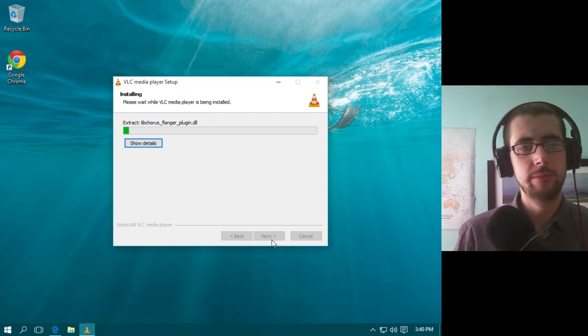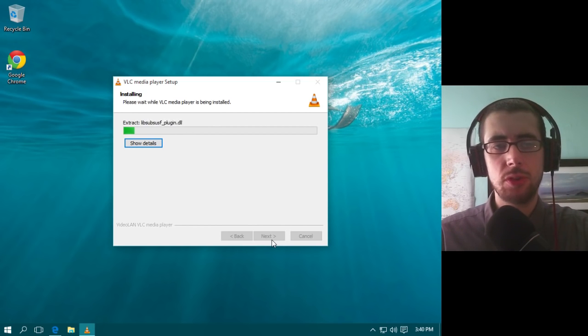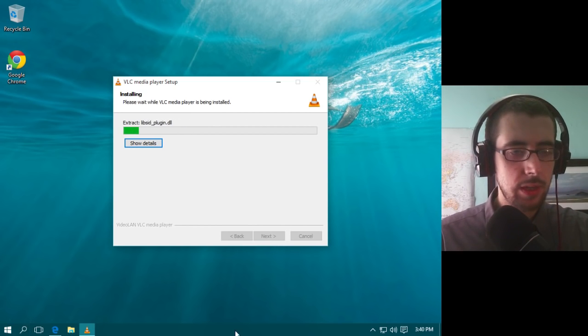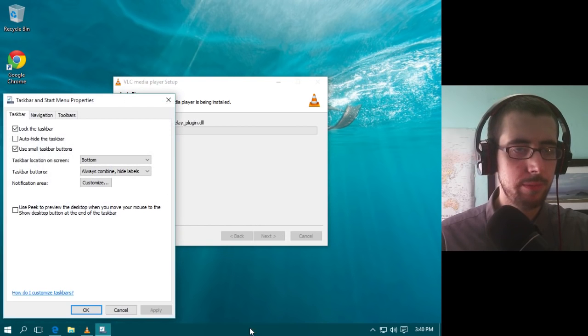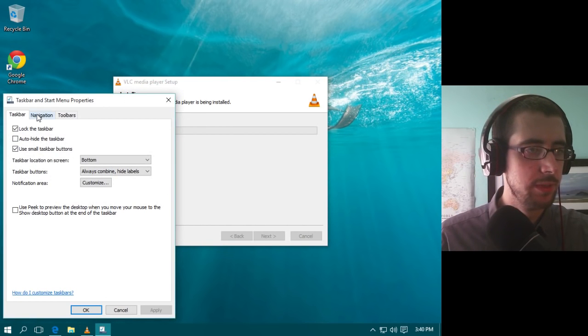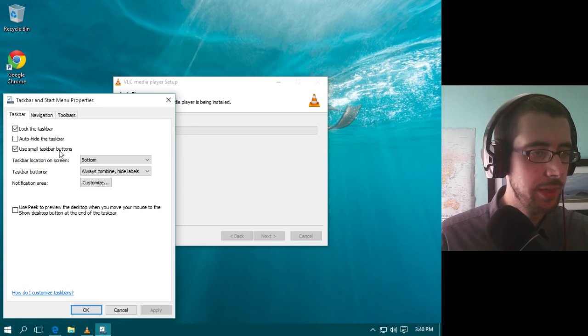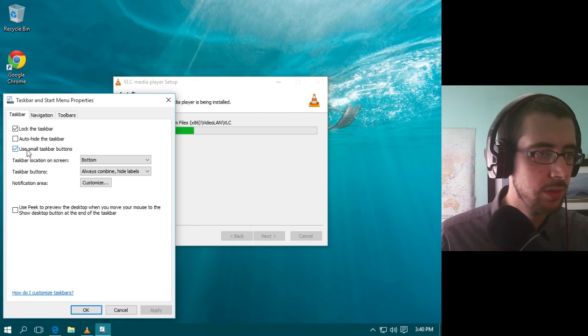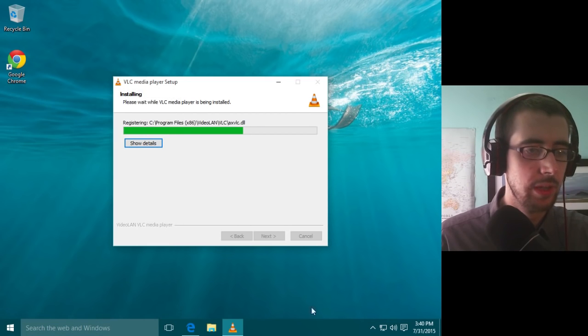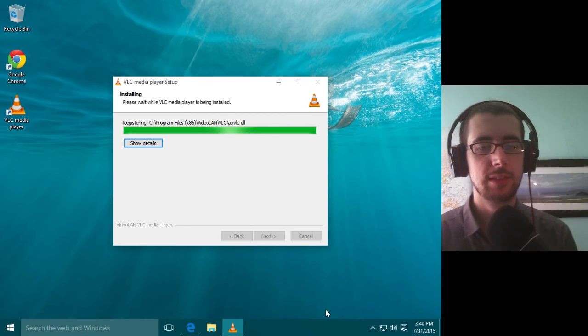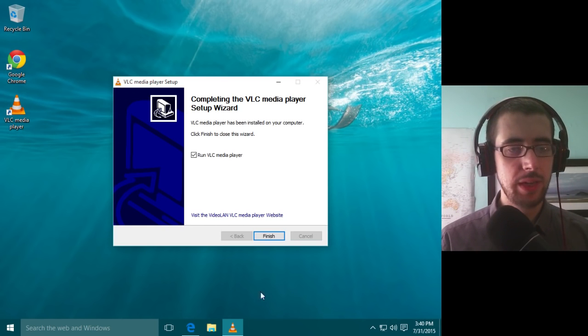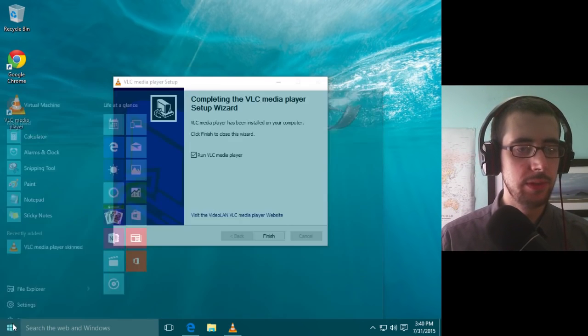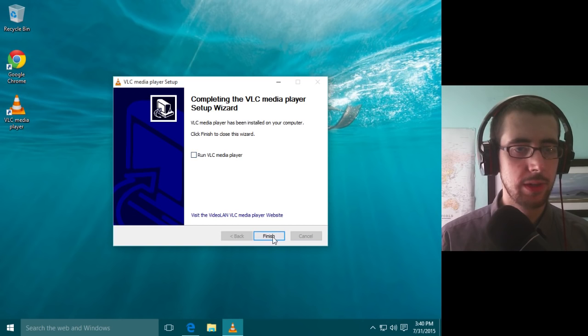Excellent. All right, so installing a program is pretty much the same if you're not doing it on the App Store. Let's have a look at some of the taskbar adjustments. What I mean by that is, at the moment, I've got small buttons on. So this is the full size, the big taskbar. Obviously, the big difference that you notice. Okay, so we've got VLC.